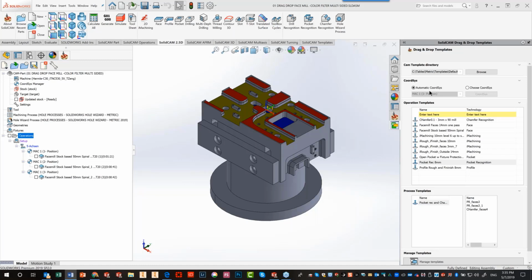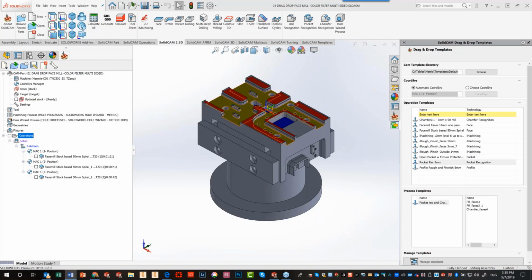What I'm going to do in this part is recognize the pockets that are over here. Now, what exactly is pocket recognition before I get started? Instead of machining each individual pocket in separate operations, pocket recognition automatically parses the CAD model looking for all the pocket features that are identified as pockets. And then you can apply your technology to machine it. So let's see exactly how this works.